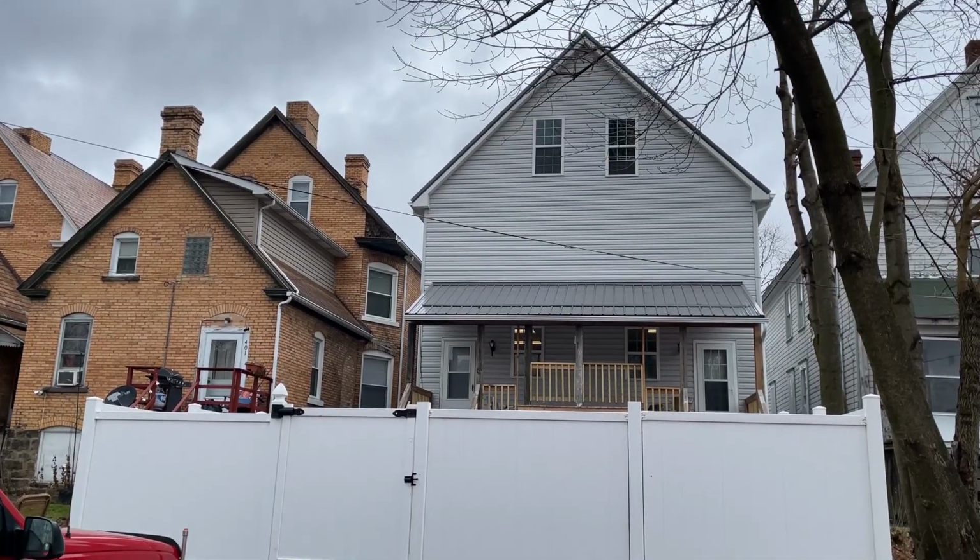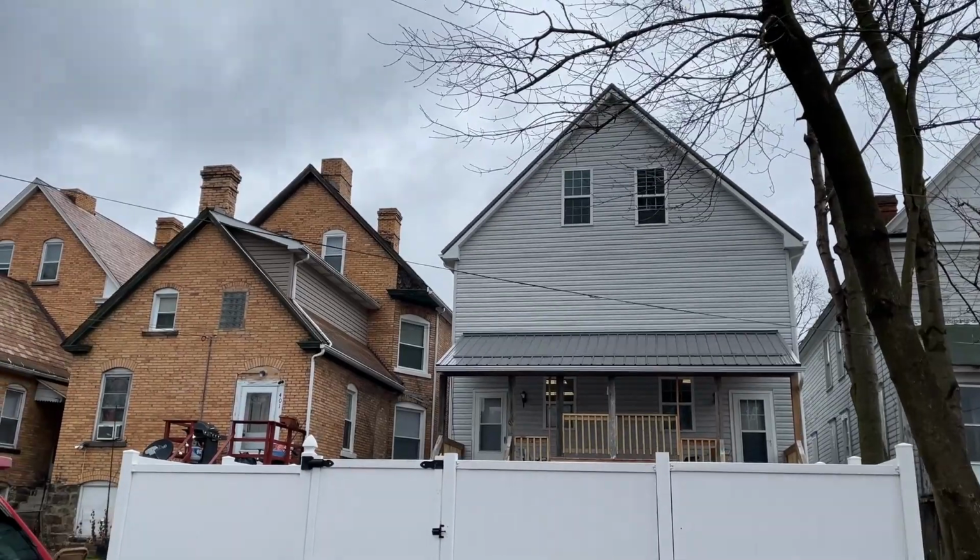Wow, this place is awesome. So that's a pretty great before and after. This place is totally different than what they started with a few years ago. What a wonderful transformation on a block that just desperately needs it, and hopefully this house will be like a keystone in the continued revitalization of this neighborhood.